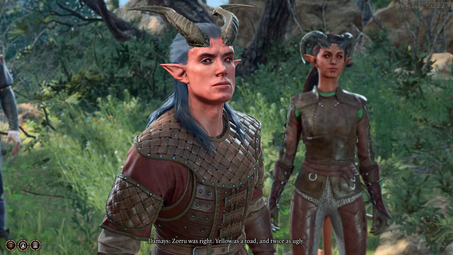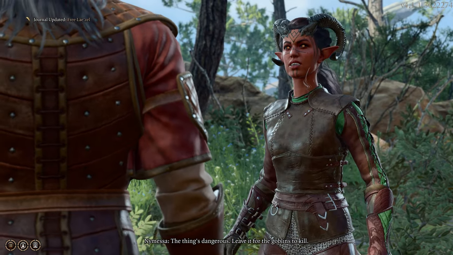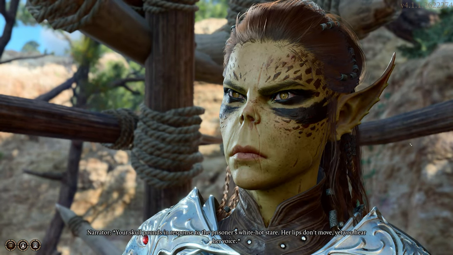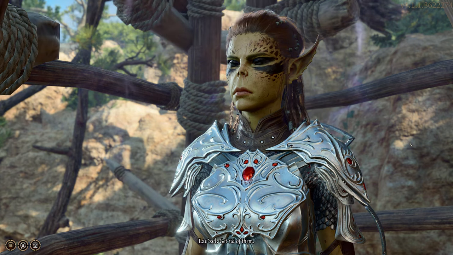Zoru was right. Yellow as a toad. There's Lazelle. Twice as ugly. The thing's dangerous. Damn, that was kind of rude. Leave it for the goblins to kill. Your skull pounds in response to the prisoner's white hot stare. Her lips don't move, yet you hear her voice. Get rid of them.